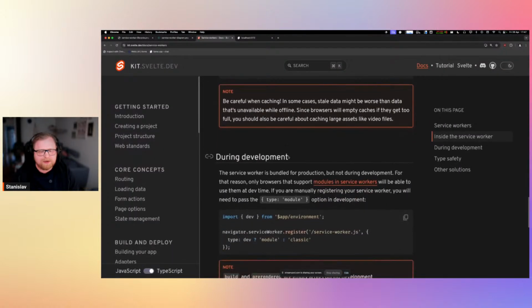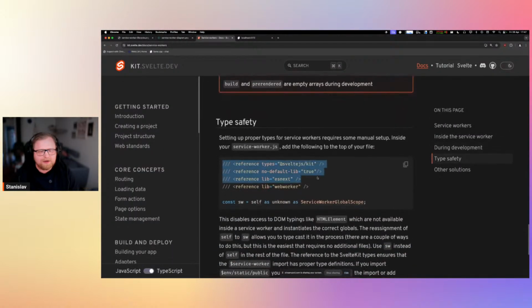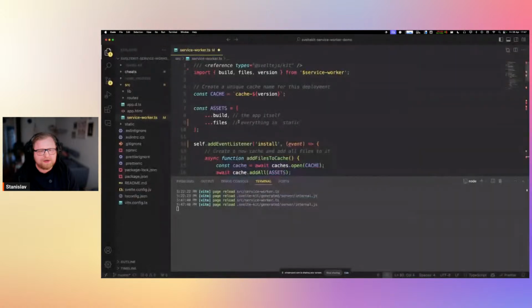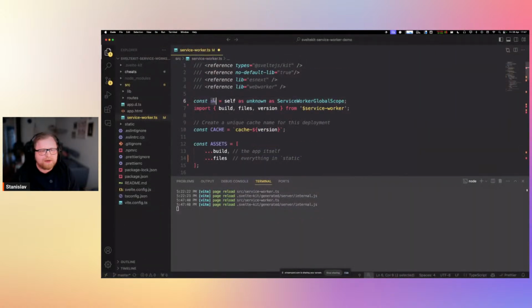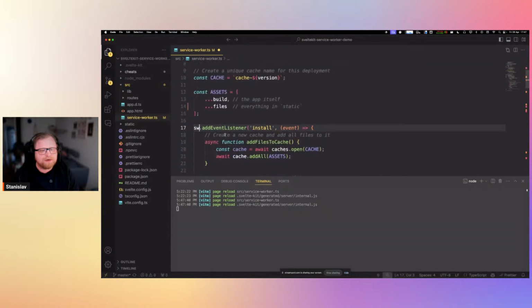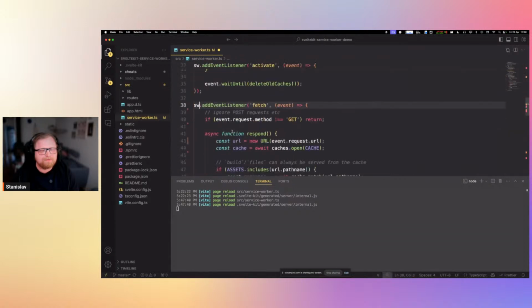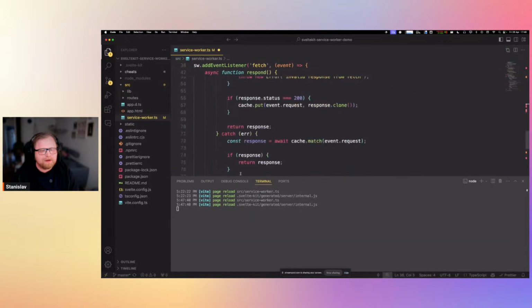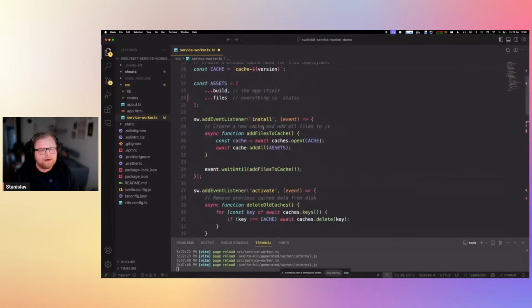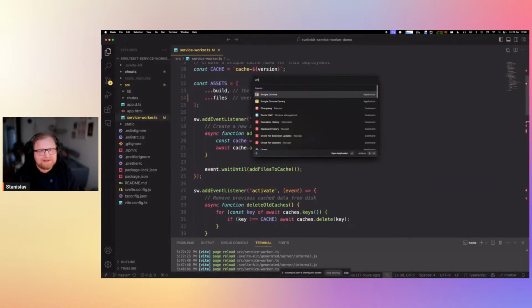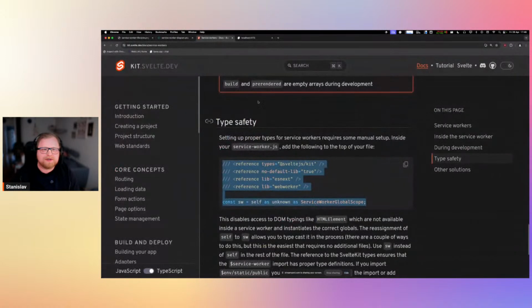Now there is some type stuff that you need to do if you're using TypeScript. So I'm going to go down here and add this little extra note, which is about types. And it's all documented, but you need to change just a few lines of code. Here we go. There. And now that I saved it, we can see if our service worker is actually being loaded.